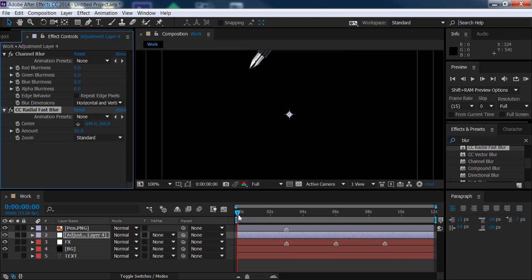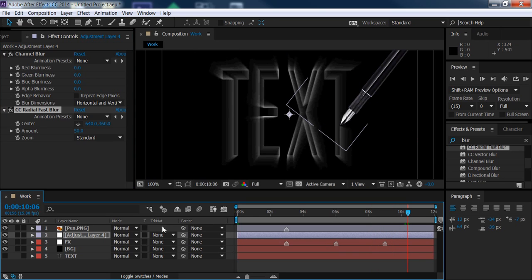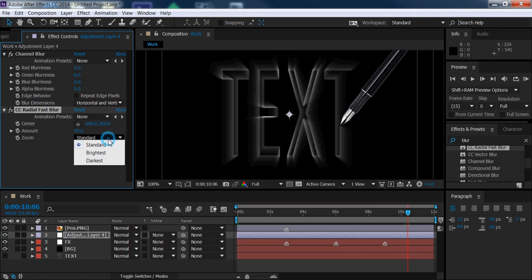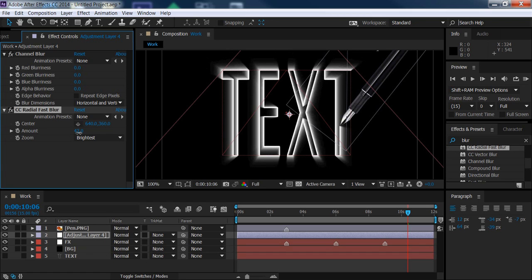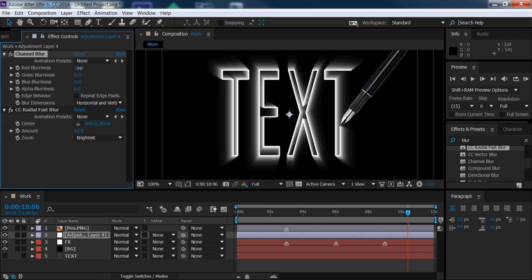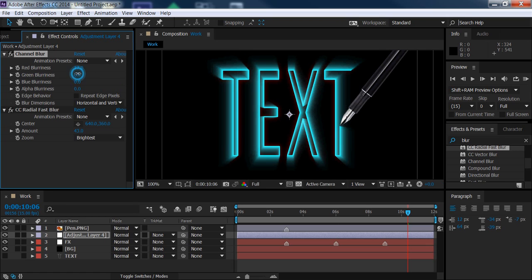Now what I'm going to do with this is, if you scroll near the end so you can see what the effect's doing, turn this to brightest, and make it a little less bright but enough to make it look like light's going through. Now with this you can mess around to make it whatever colours you would like, so it almost looks like you're cutting into something. You can have any colour you like.